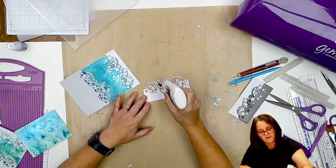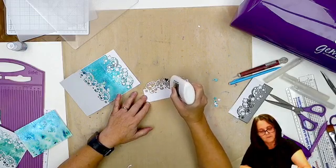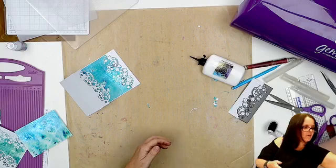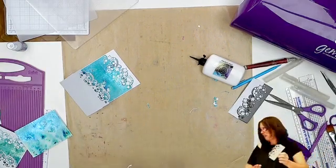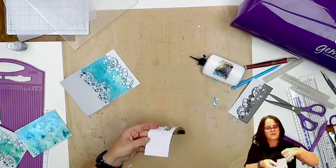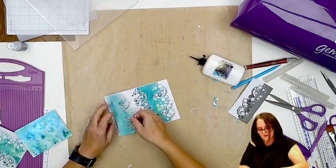There we go, just a little dab in those little bits. Oh, that was a little bit big, but that will do. If you think you've got any excess, all you need to do is get a scrap piece of cardboard or paper. She says, "I've got paper everywhere and I can't find a scrap piece." Bear with me. Literally just dab it off, and you can see the little bits of glue that come off, and they're not going to then make a big squidgy mess on your card.